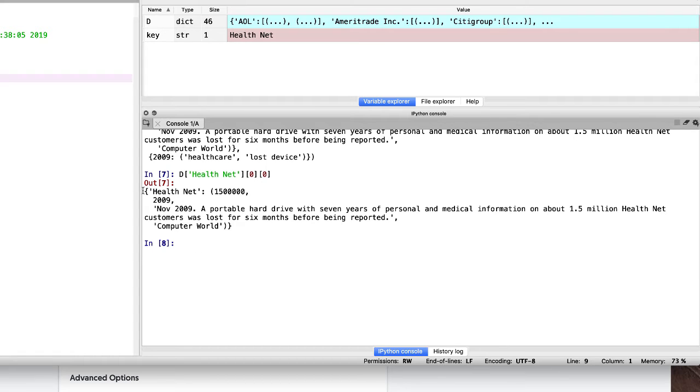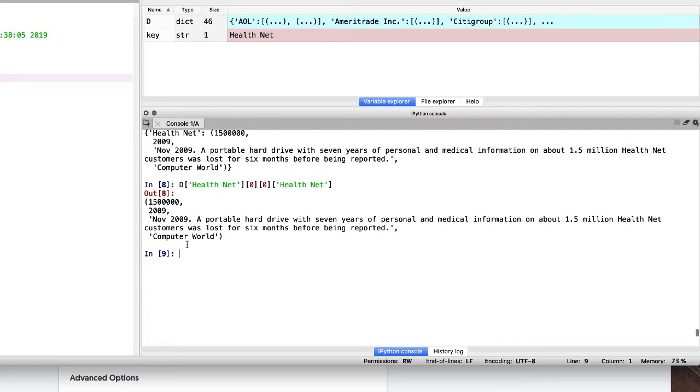Now we see we have a dictionary, and it has a key, the key being HealthNet, and its value is a tuple. There's an important thing to note here: the key there and the key here are the same, and they always will be, which is useful for you.